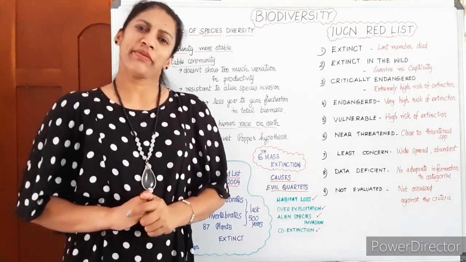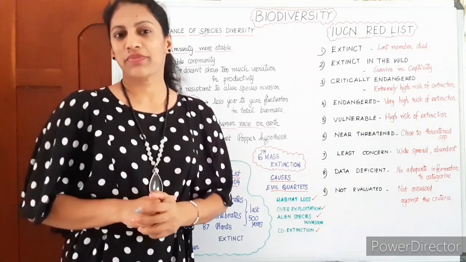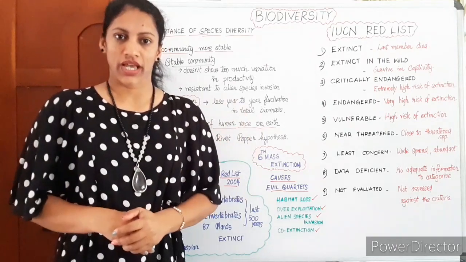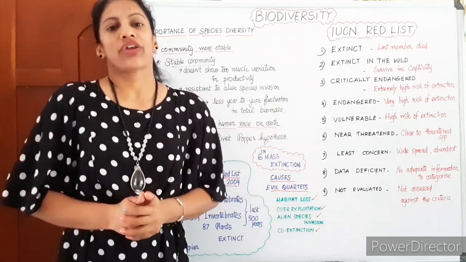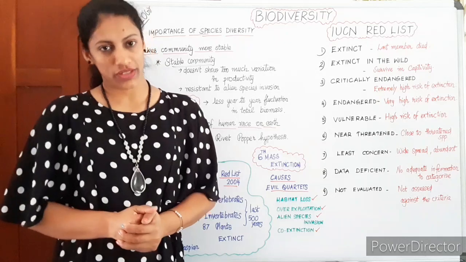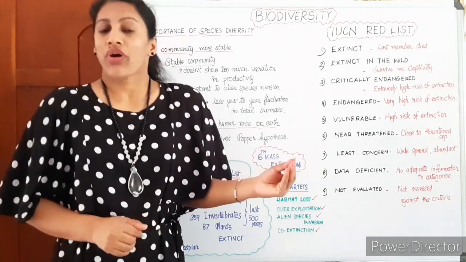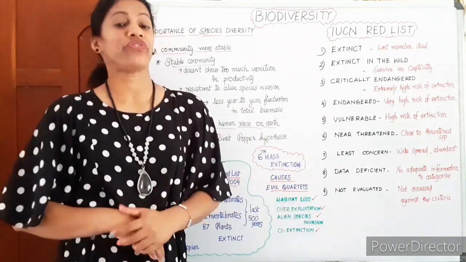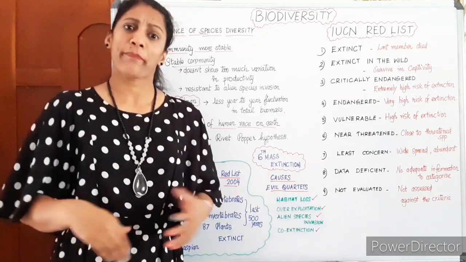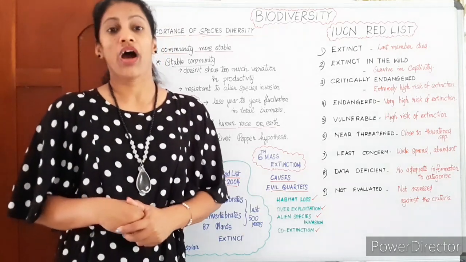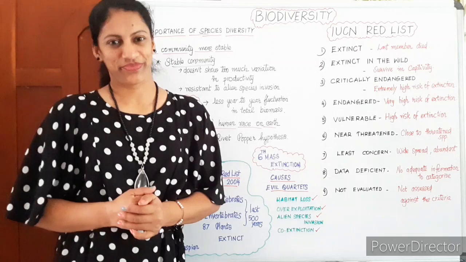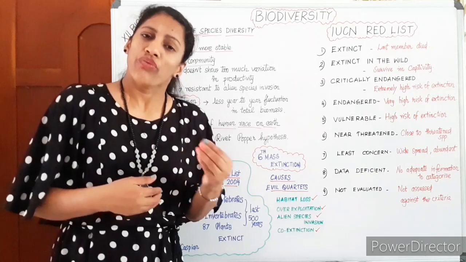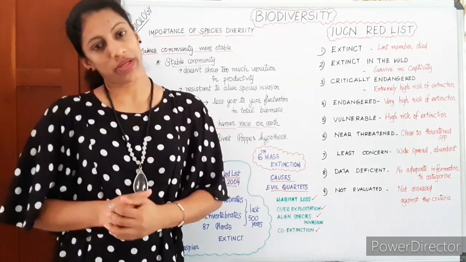Okay, then tell me, you have learnt already what is biodiversity. Then tell me, what is the significance of this diversity? If such a diversity is not existing, what happens to the ecosystem? If any one of the plant species or any one of the animal species is lost, what happens to the ecosystem? How does it affect the ecosystem? We cannot clearly define what happens to the ecosystem if one or two species are lost from it.